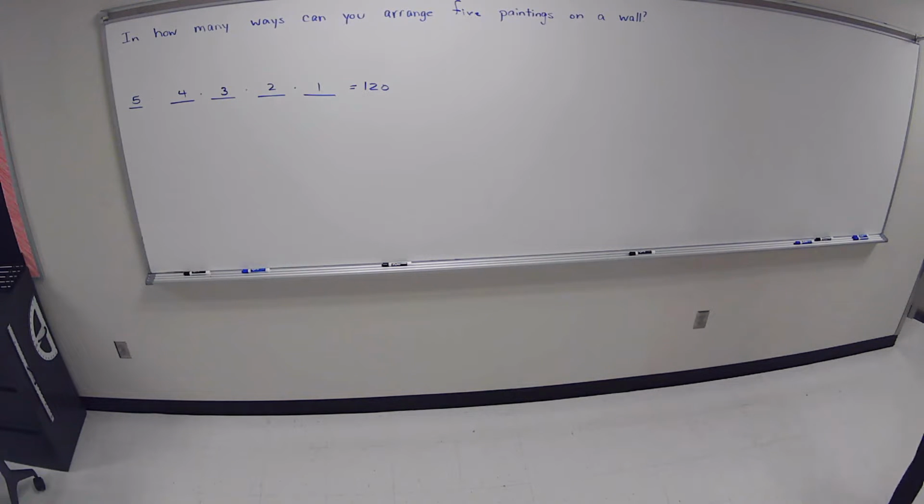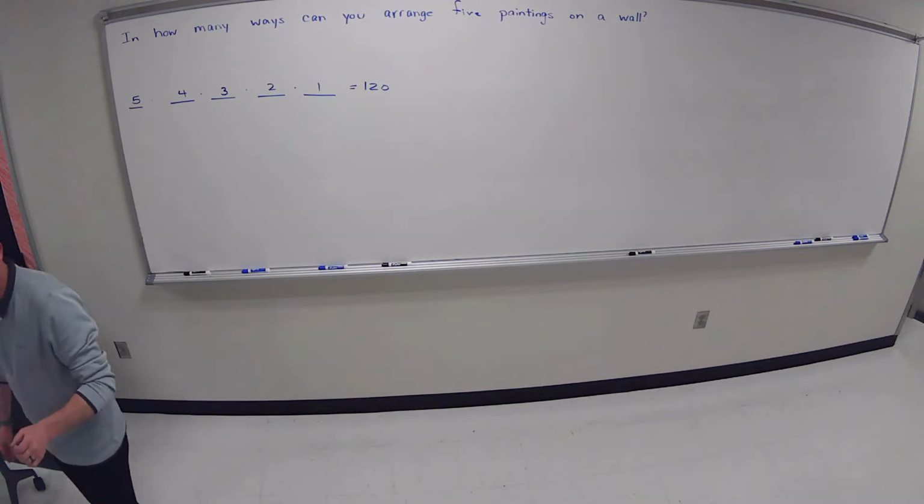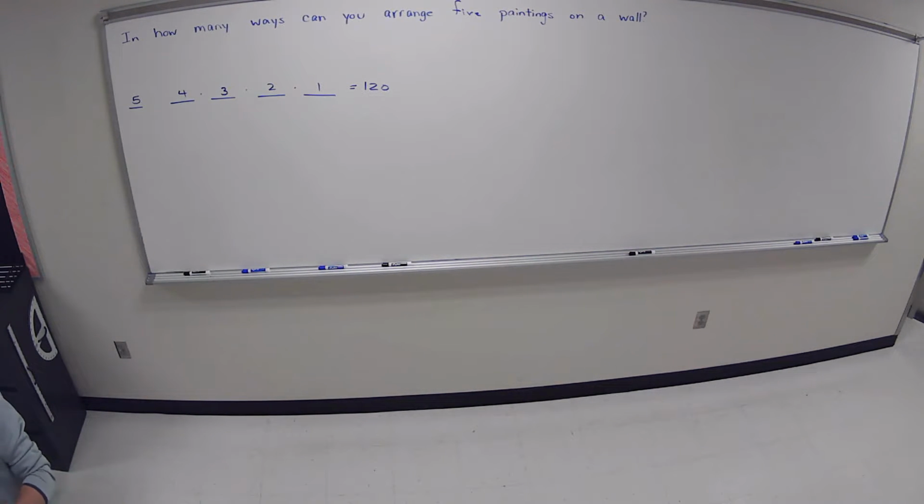And remember what the multiplication principle told us in the last section. It said this helps you find the number of different ways that something can happen. Okay? Again, I want to go back to that because why? Because the number of different ways something can happen helps us find the probability that something is going to happen. All right. So we're going to revisit this within our notes here in a couple of minutes, but I at least wanted to throw this up here as our beginning problem to start us off.